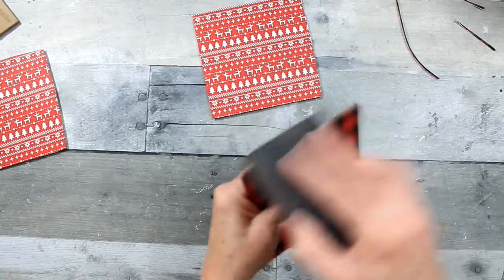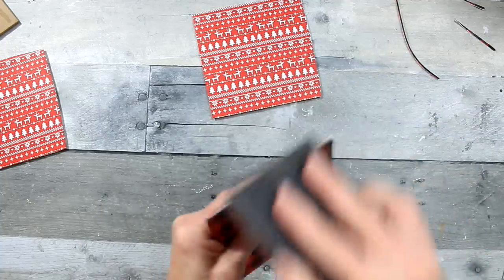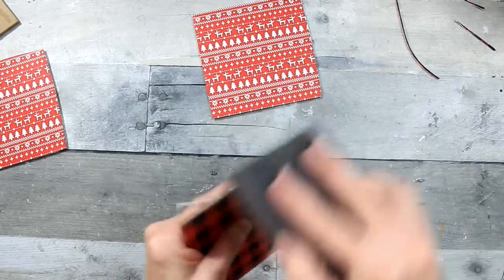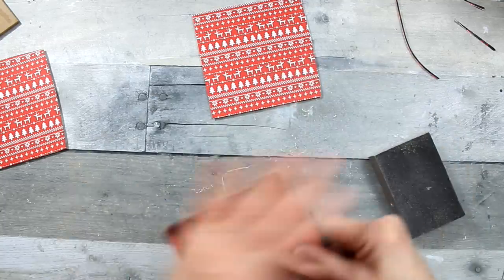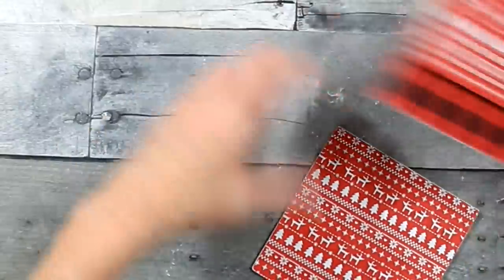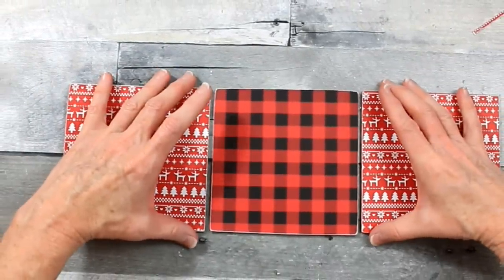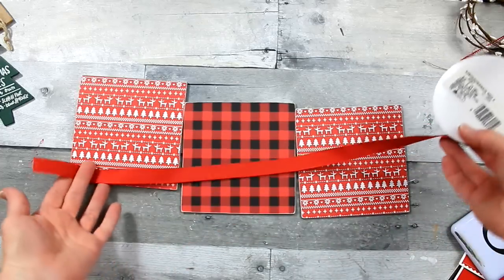You want to do this on all the sides. This is really great to give a rustic look because it gives that faded or worn edge appearance. It's just a nice look. You can see here with them together that they're all finished. Now to just decide what we want to do with it.